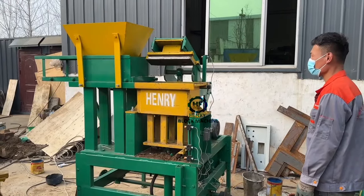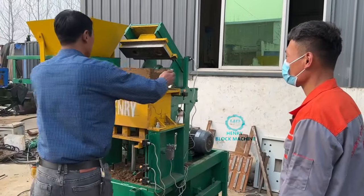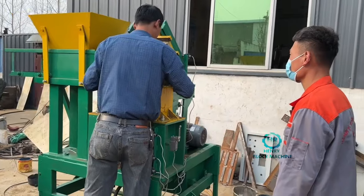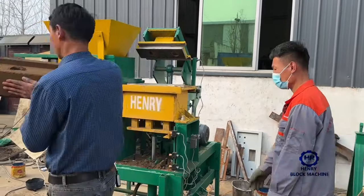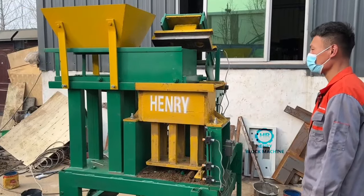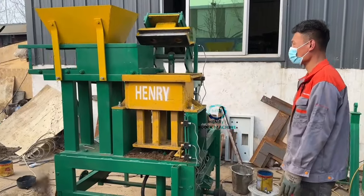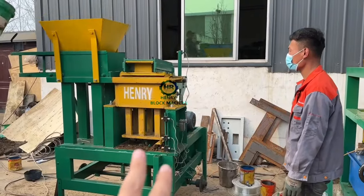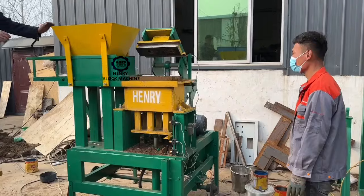Many clients would like to get a fully automatic soil brick machine with a lower price. And now what you are seeing now, this one is a fully automatic. No, it's called automatic. Yep.